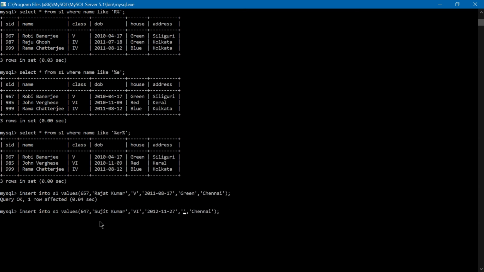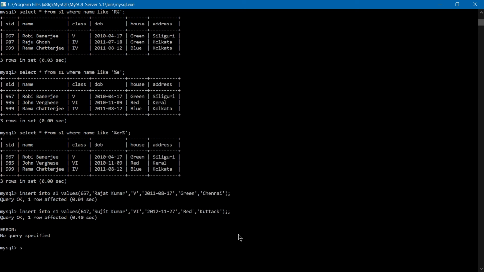Then is in the red house, and address is also from Cuttack. All right. So two records I have entered. Error has come for a different reason, but it is okay.